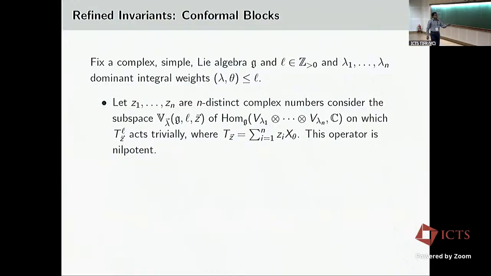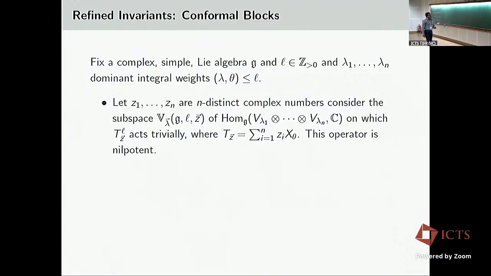Okay, so this operator x theta is a generator of the theta root space. Theta is the highest root, and this operator is of course nilpotent because x theta acts nilpotently. So in particular, if I make L very large, then these 2 spaces coincide, because basically I'm not doing anything, since this operator is nilpotent. Okay, so this space depends upon these points and also on the level L. So this is the main point.